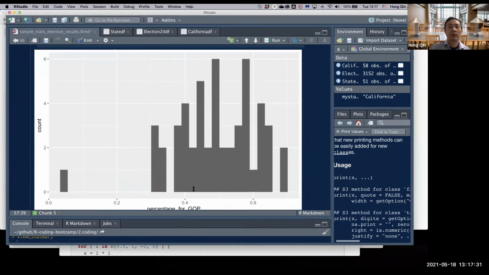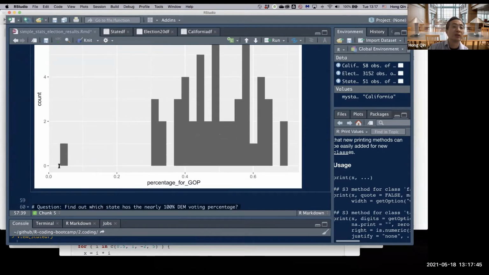0.4, 0.6, that's 0.5. So, well, there are some states that look like almost 70%. But there's one state that's almost like 95% something.